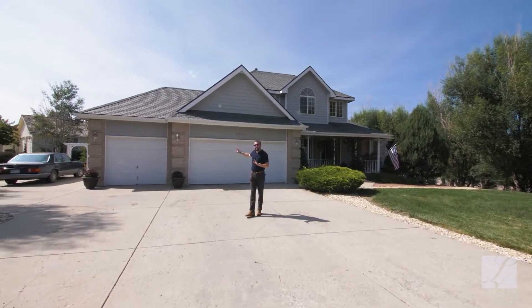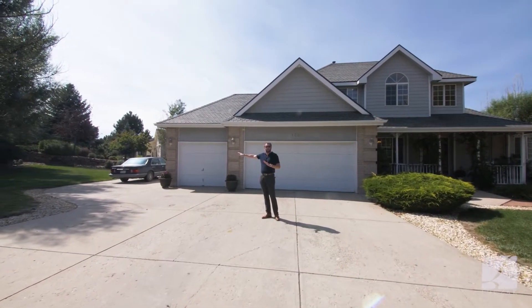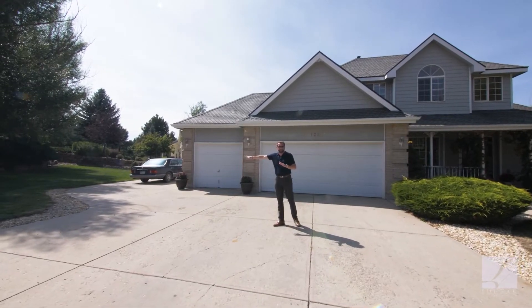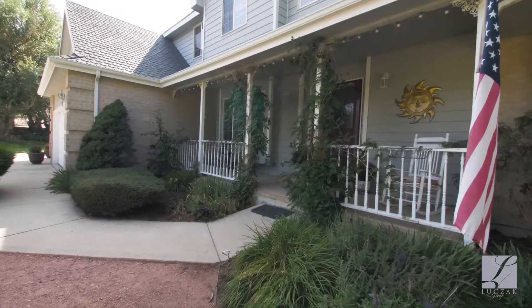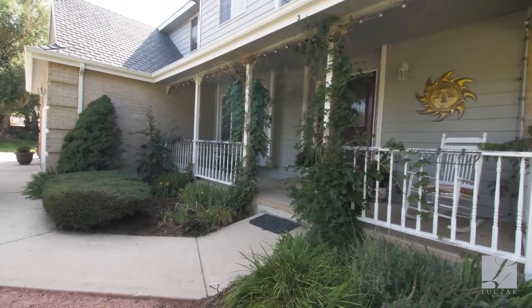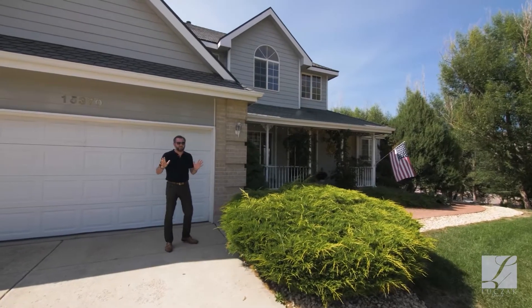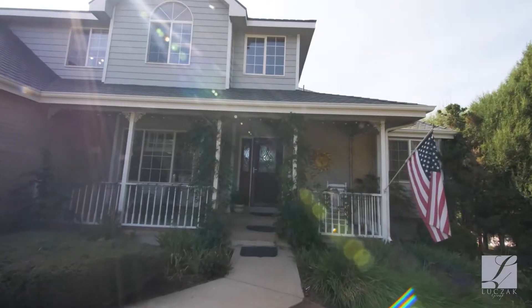You've got a big three-car garage that's attached to the property, as well as additional RV or extra parking off to the left. You've got an exterior that's been beautifully, meticulously, professionally landscaped. You've got a fantastic private front porch to enjoy that morning coffee and stunning finishes throughout the interior — can't wait to take you inside.